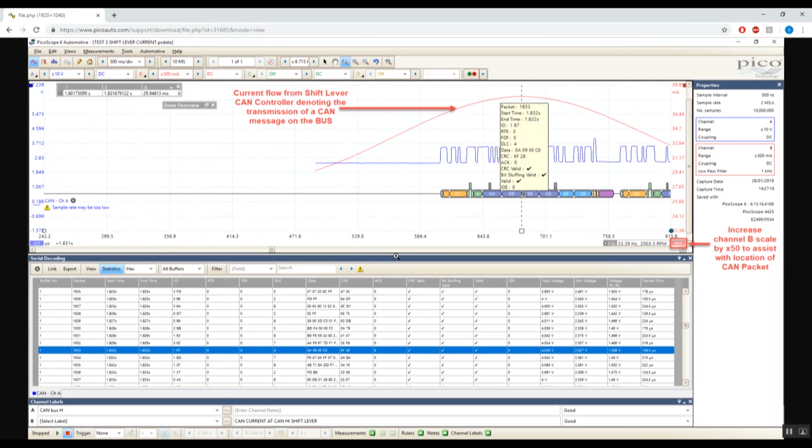And here then we've got a CAN ID that I was chasing. It was 197. This is the shift lever of a BMW Auto. And you can see that I have a current clamp connected to the CAN wire, one of the CAN wires, such that when I operate the parking switch, we see a change of state to one of the bytes within the CAN message, but also that the current ramps up. So we know that at that point in time, the shift lever, ID 197, was transmitting on the CAN line.